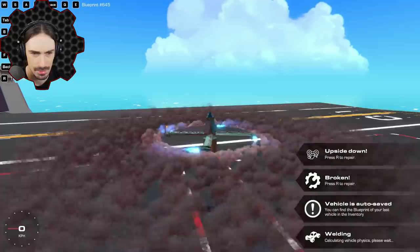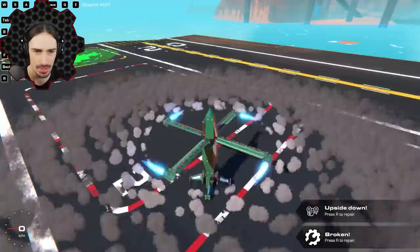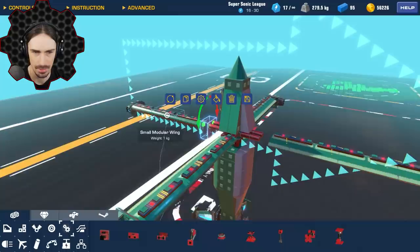But now the problem with this, look how stable that is. That's great. But now I have no pitch control over the blades, so I can't go anywhere. It's just gonna do this forever. All right, I'm adding one servo back at a time, and I'm giving it an extra block of distance away from the center. So hopefully that's just gonna give us some extra stability.